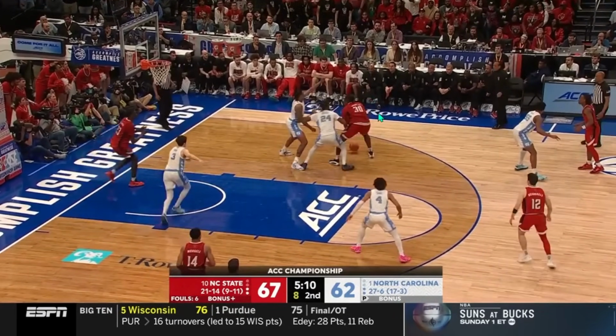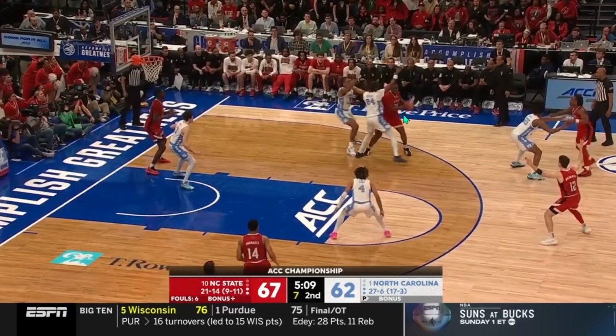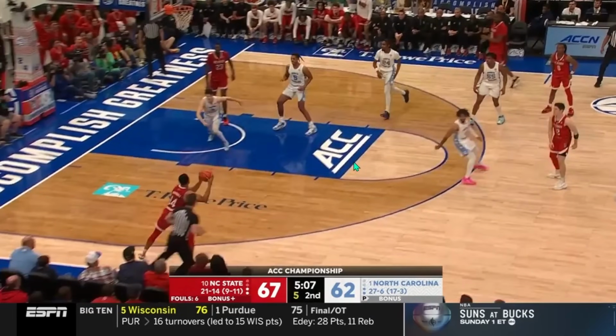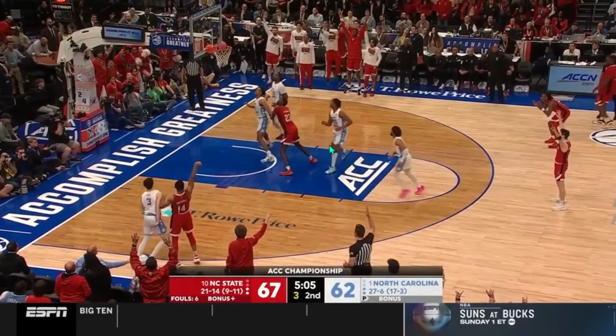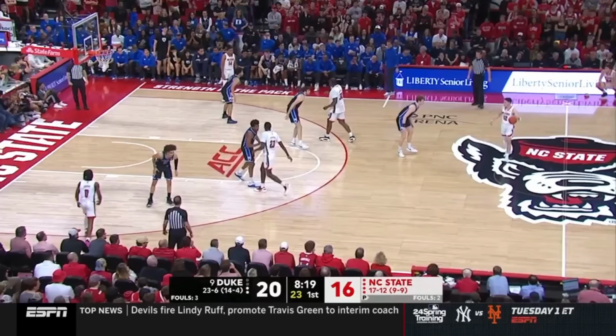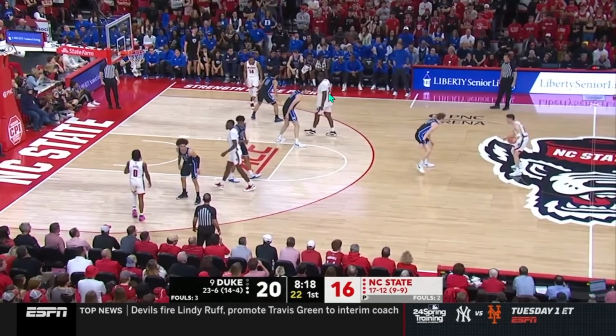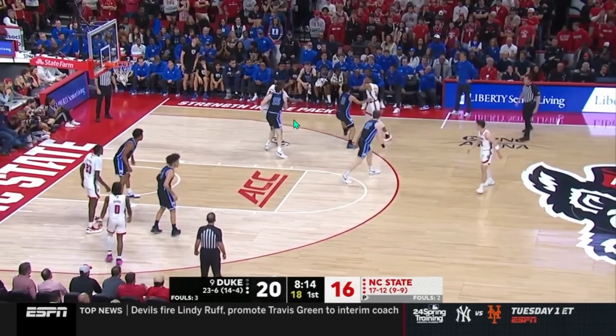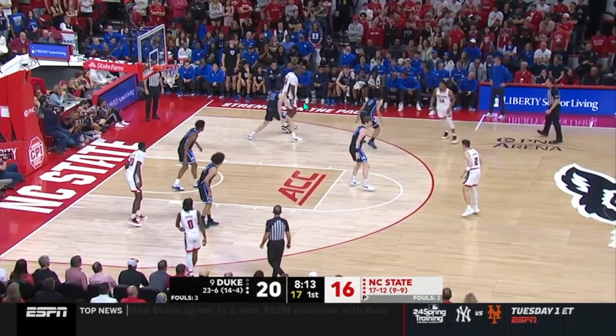And so you're going to see this double. And this is where Burns can just kill you, too. Sometimes he can make the really great fancy pass, but he also can just make the right pass. Makes the right pass, kicks it out, extra pass, and now NC State's going to get an in-rhythm 3. So again, you'll notice here, NC State is fine posting up Burns near the 3-point line. Now, they're going to get it here. He's going to be a step inside the 3-point line.